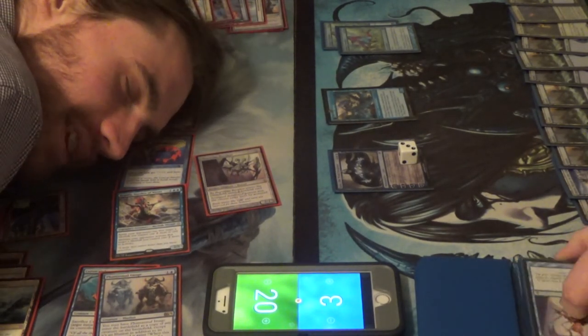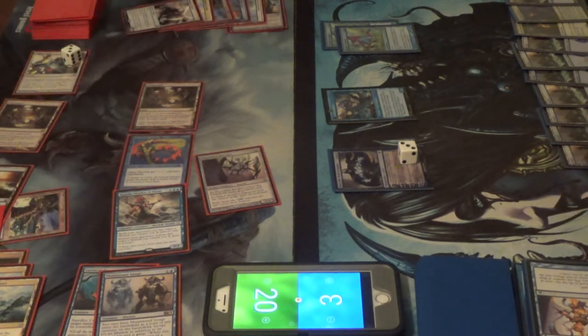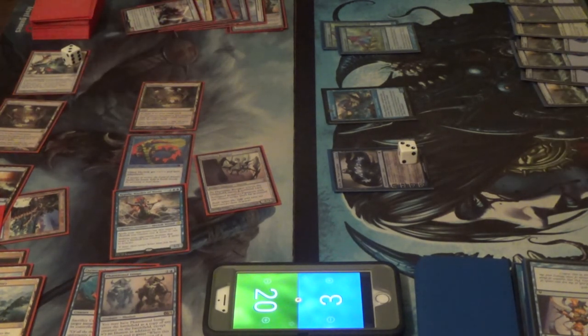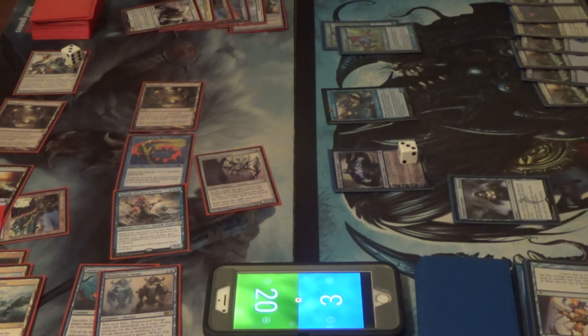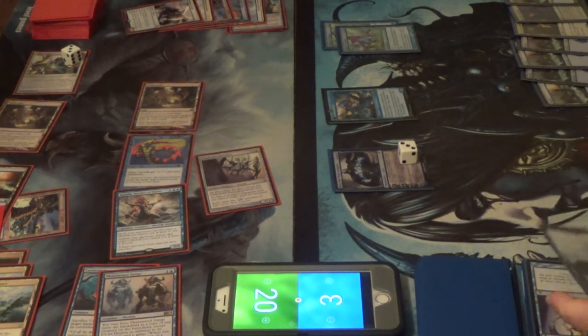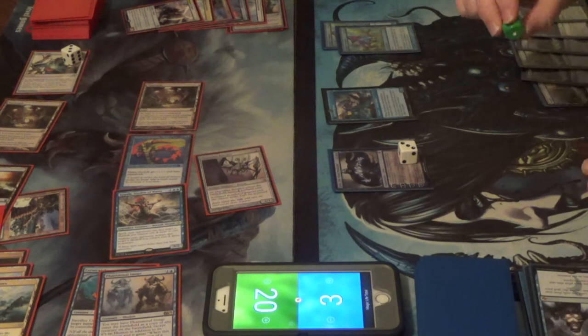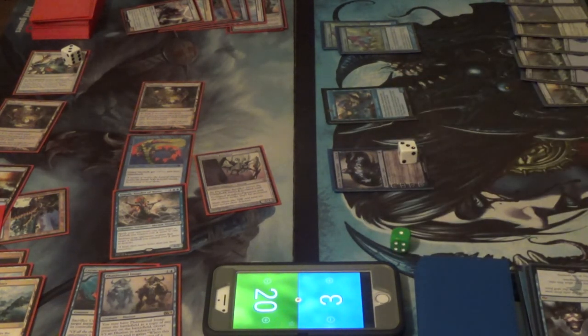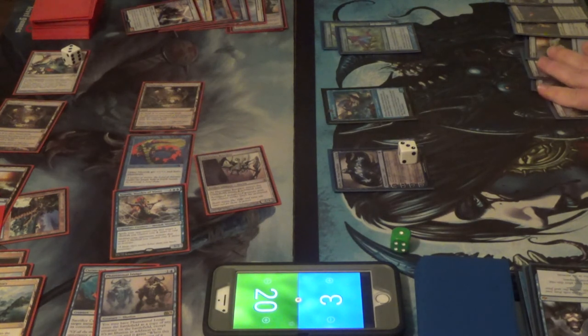1, 2, 3, 4, 5, 6, 7. 8. 1, 2, 3. Okay. 4. Yes. Resolves. Super exiled, but it resolves. Alright. We have a turn in the bank.